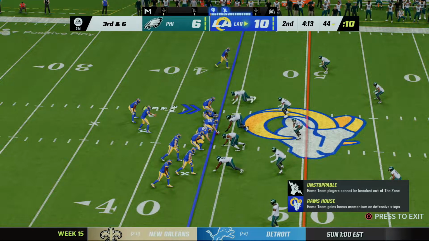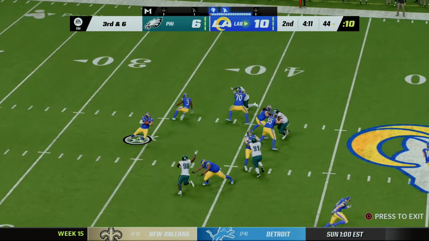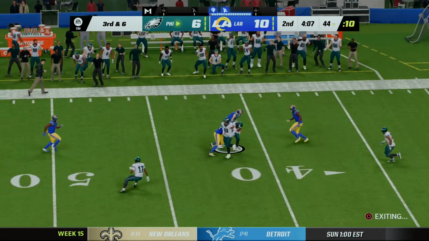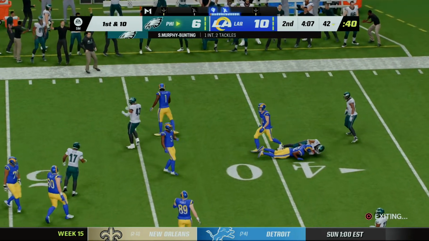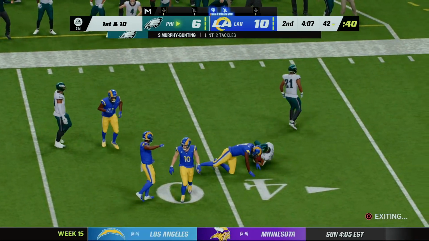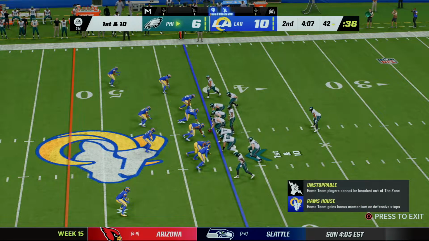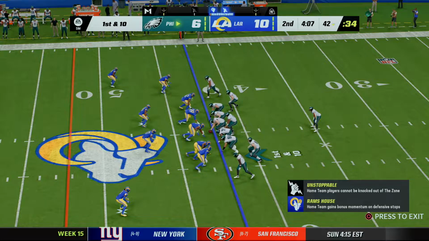Stafford out of shotgun. 4 minutes to go in the half. He takes the snap, looking to pass, and he goes deep down the left side. That is intercepted for the 2nd time today. Who picked that one off? I cannot even see the number. That is 31, which is, I believe, Sean Murphy Bunting. So Mccutchen gets to take over at the 42-yard line with 4 minutes to go here in the half.